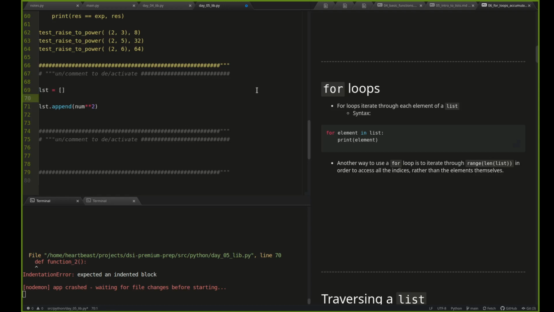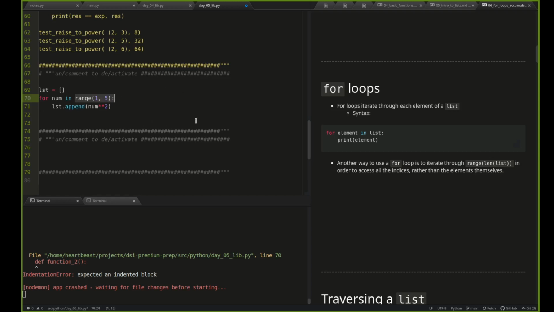So I'm going to write a for loop to repeat this line of code. I'm going to say for num in range 1 to 5.